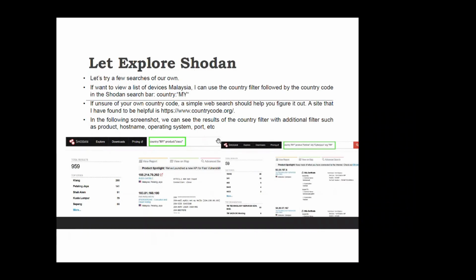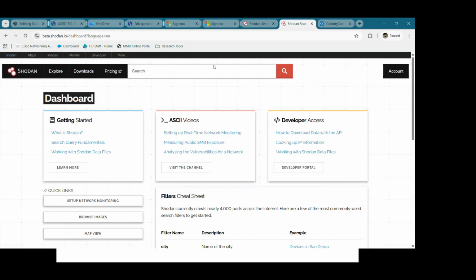For example, I just use this here inside my sample. You can try to find, for example, I want to find product Cisco in Malaysia.